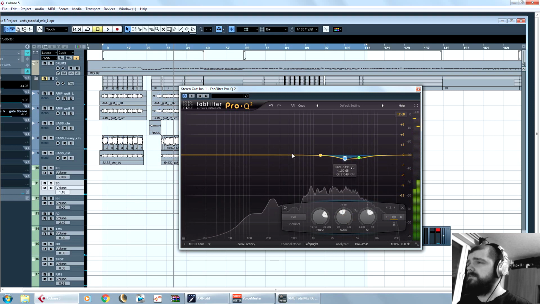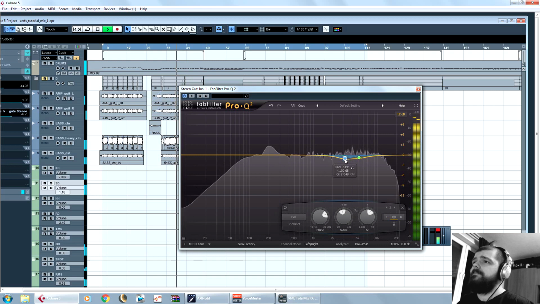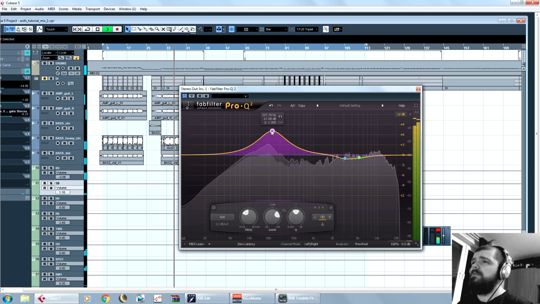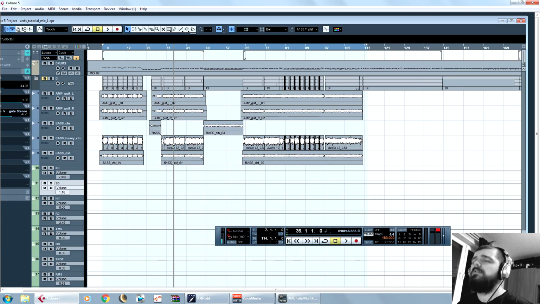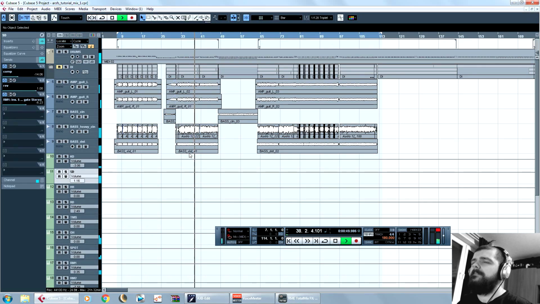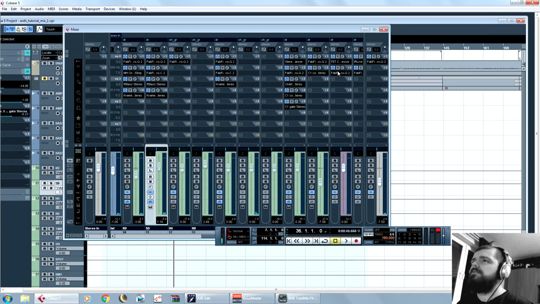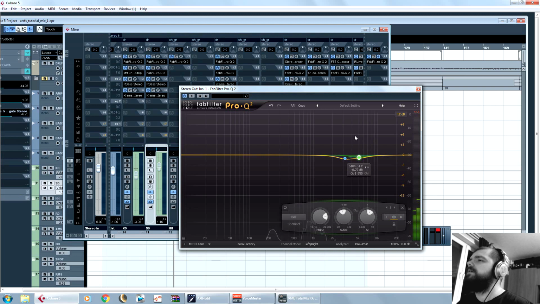But as you can see, the mix is pretty much even in the whole frequency range. Just this snare thing is a little overwhelming. But it's not a bad thing. I actually even like it.